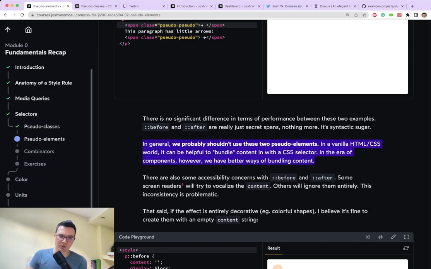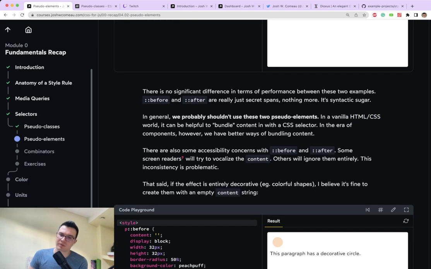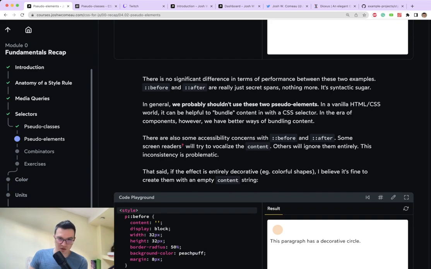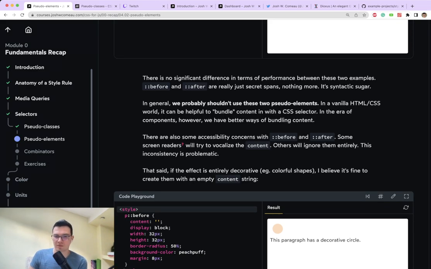Yeah, this is actually what I was thinking, that maybe if it's plain HTML, CSS, it's nice, but in something like React.js, it may be better to just use an additional element like span and that's it. There are also some accessibility concerns with before and after.